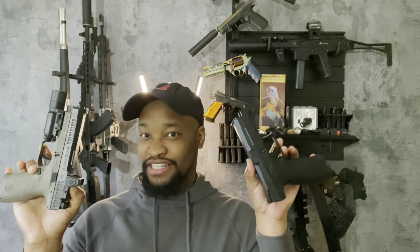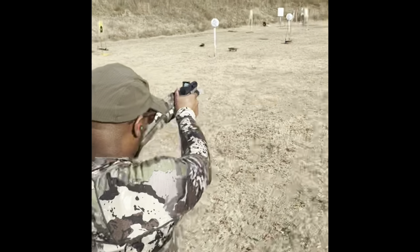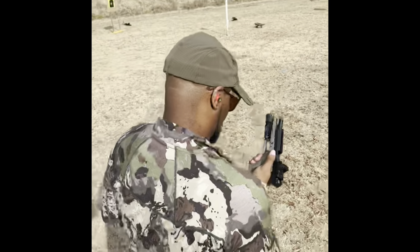I do have a few here I'm going to go over and let you know what I think. Starting with the CZ P10C and P10F — there is also an S subcompact I have not tried. What I've done here is take the P10F slide and put it on the P10C frame, and this is one of my favorite handguns right now. If I had to leave the house, I'm taking this one over everything else. It's phenomenal — I like the way it shoots right out of the box. It's still bone stock inside; I just added a Trijicon RMR and SureFire X300. It shoots flat, shoots accurate, no issues.